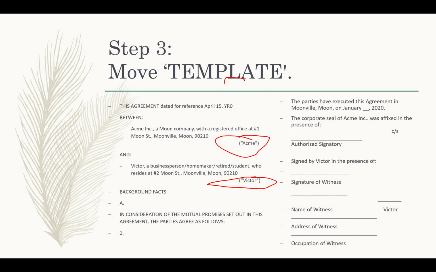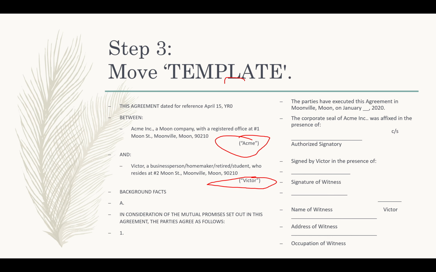You also don't want to use circular definitions. So if you defined Acme as Acme here, Acme is widget called, you can't call the widget made by Acme as Acme because that's a circular definition basically.